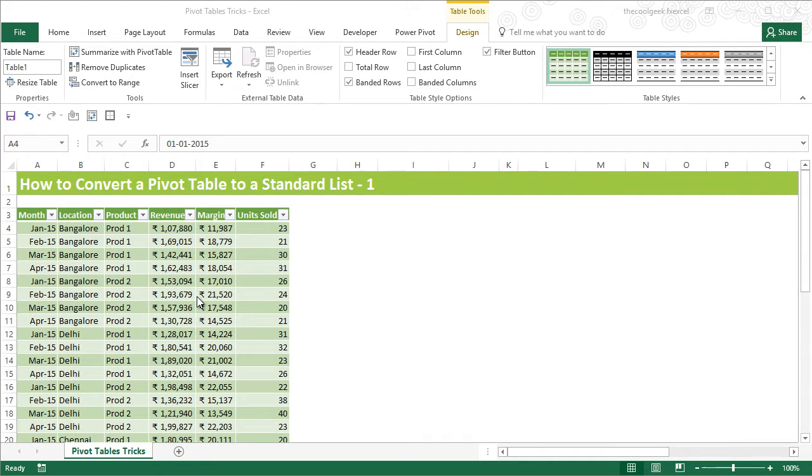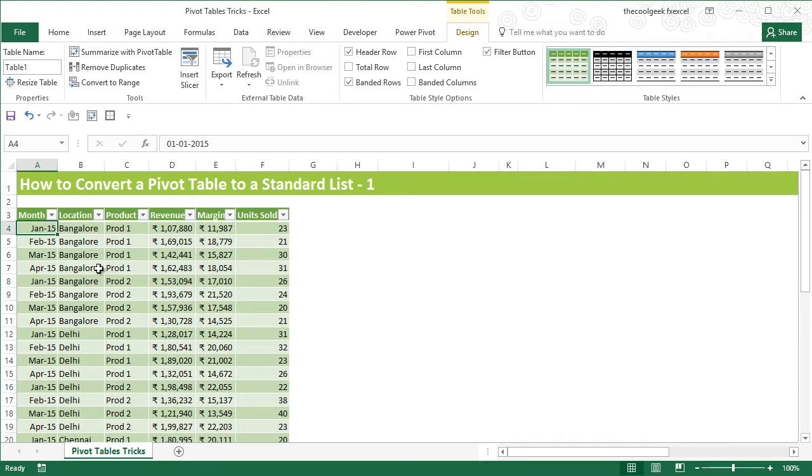Now, many times we come across various reports or tables built within a pivot table and wished we could reuse that particular table for further analysis. I'm going to do just that by showing you how we can create another table from a pivot table and be able to use it for further analysis.